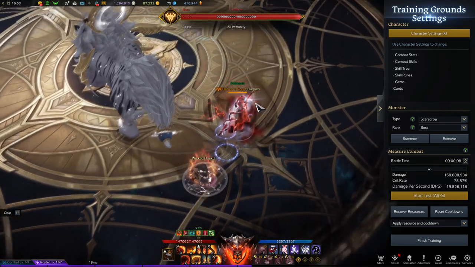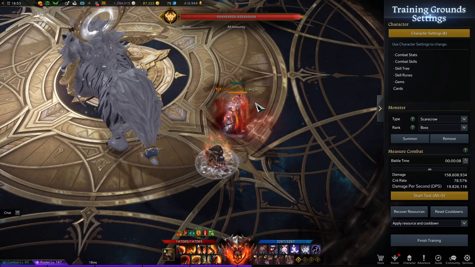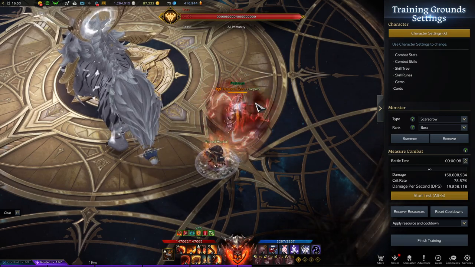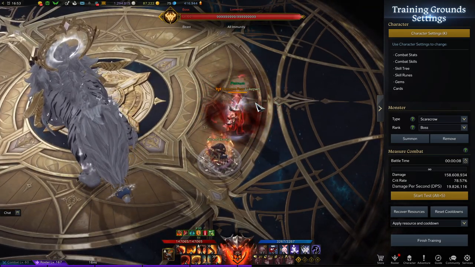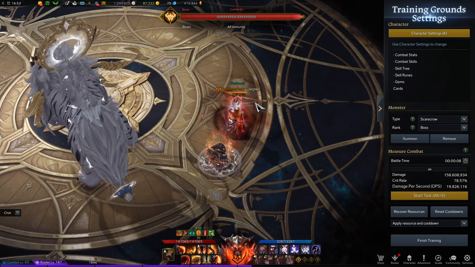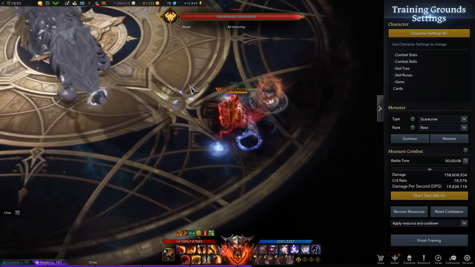So hopefully this helps you guys theorycraft and build your BT to be super, super strong. And again, it's super high tier in the burst meta currently in Lost Ark NA. So BT is super strong right now. Do go ahead and gear up your BT. You will not be disappointed.